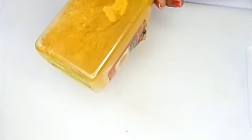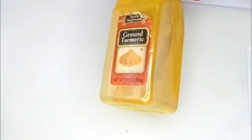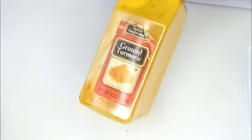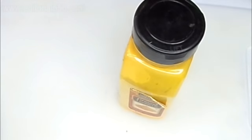Alright guys, so to remove upper lip hair and to prevent that masculine look, we're going to be needing turmeric. Now, do you know that turmeric actually helps to smooth out the skin, lighten up the skin, and equally remove unwanted hair? When you don't want hair on a particular place on your skin, you'd have to use turmeric. Turmeric will actually help to do that.